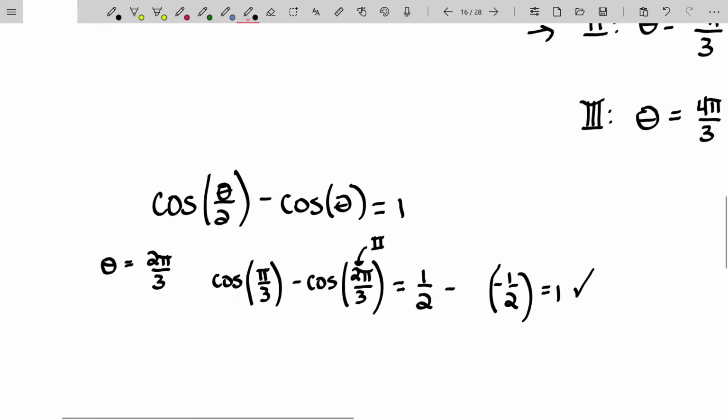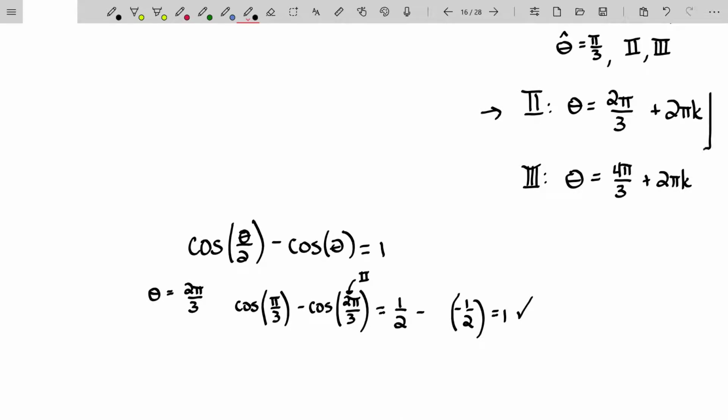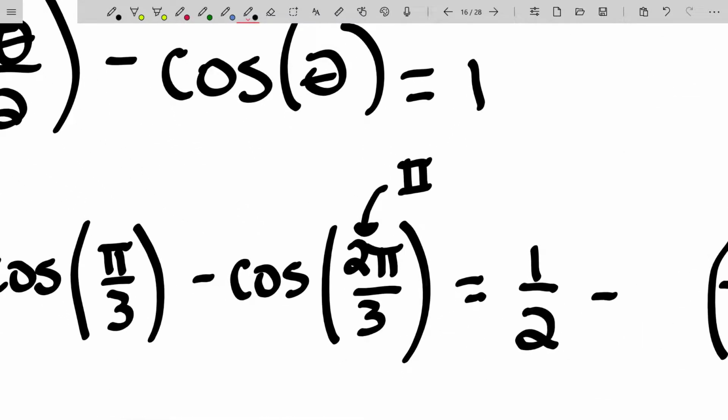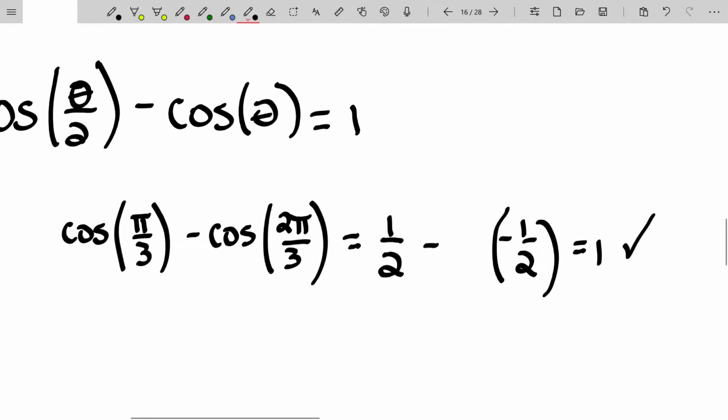Now we're checking. So I'm going to box this. This totally does work. Now we're going to check 4 pi over 3. Theta equals 4 pi over 3. Now I know what some people are doing right now. Wait a second. What did he just do? He had the cosine of 2 pi over 3 and he made it a negative 1/2. What happened? That's from your work that you've done in trig up to this point. I just trade out this cosine of 2 pi over 3 for a cosine of pi over 3, but because that's quadrant 2, it's going to be a negative cosine of pi over 3. So it's a negative 1/2. That's what I did.